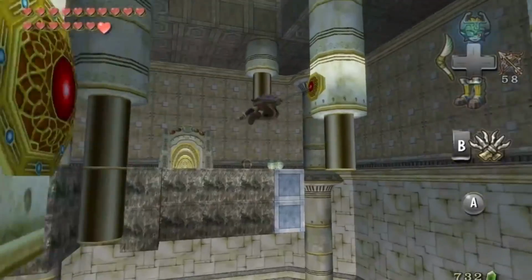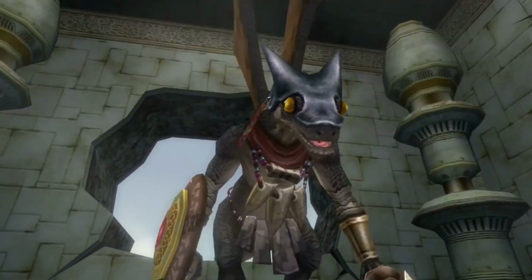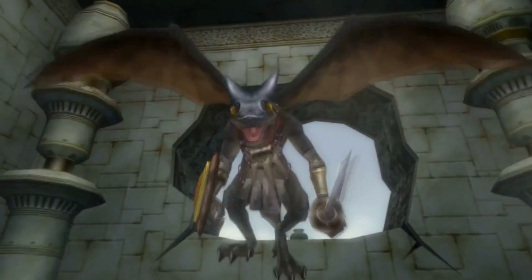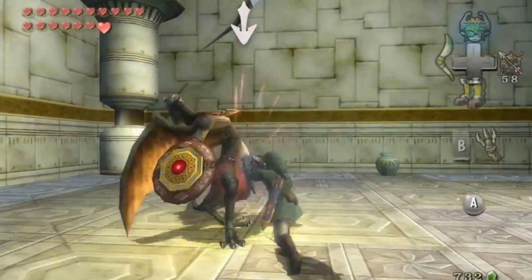Clearly not this guy. And then there's a mini-boss, who is actually just a common enemy, but this is the first time you encounter him. It's pretty special. He's a little bit unusual and kind of easy, but fun to fight.